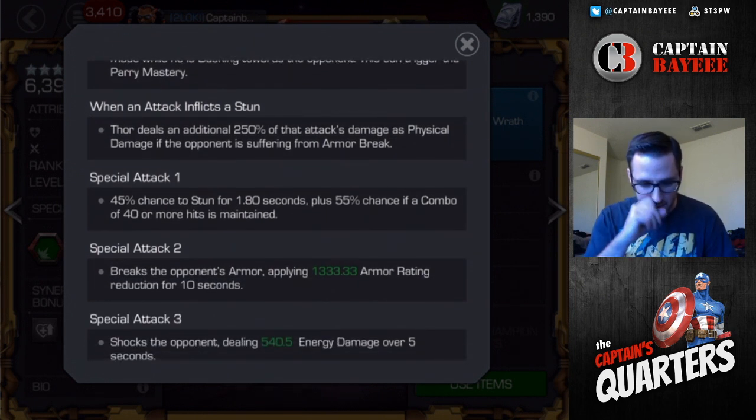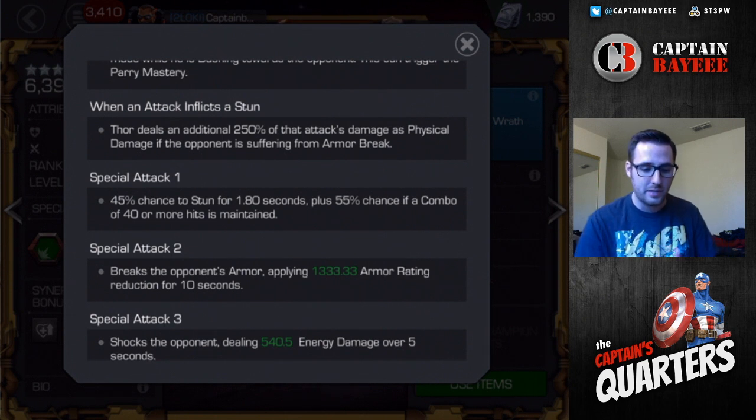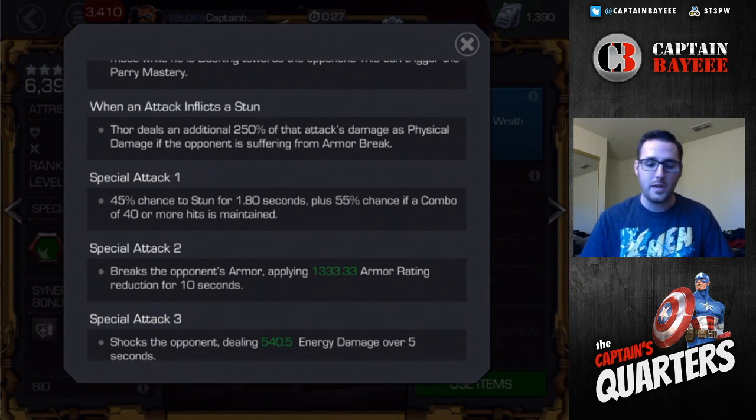When an attack inflicts a stun, Thor deals an additional 250% of the attack damage as physical damage if the opponent is suffering from an armor break. So stunning the opponent and getting armor breaks on him is obviously going to do more damage, but with this Thor, it does even more on top of that.